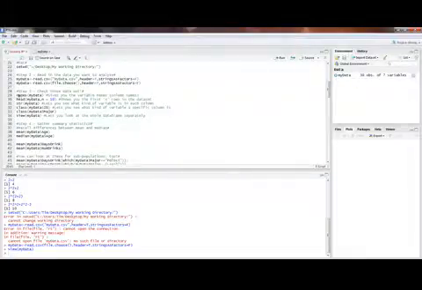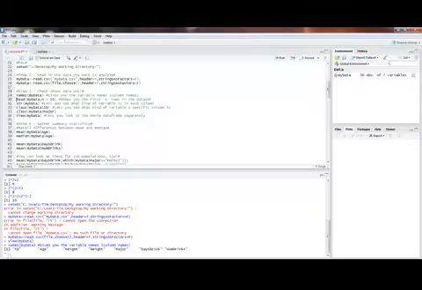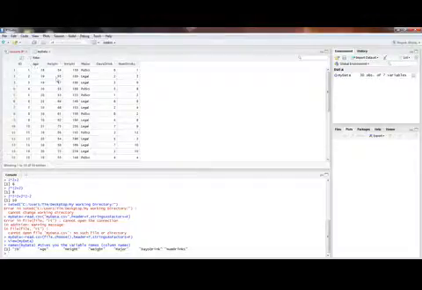Now if we type names mydata, what it gives us is the column names, which are also the variable names that you'll be working with. If you go back to the object, you'll notice that these correspond: ID, age, height, weight, major, days drink, and number of drinks.